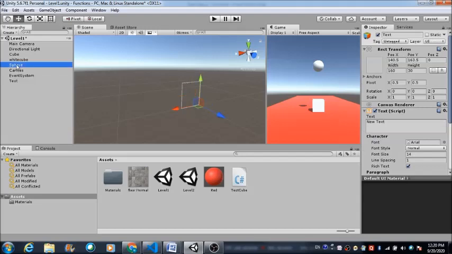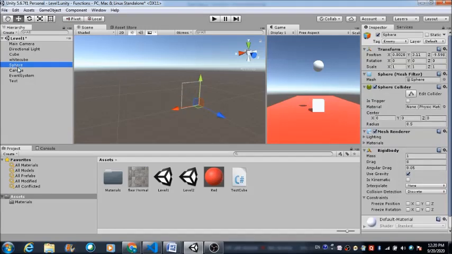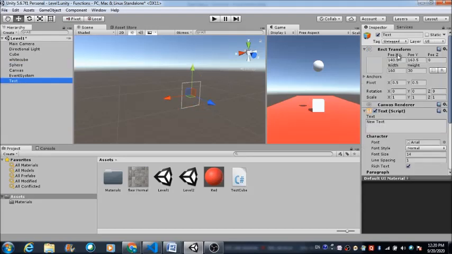Let's check out the coordinates of the sphere. What are the coordinates of this sphere? 0, 3, -9. Let's define the same coordinates for this text: 0, 3 and -9.